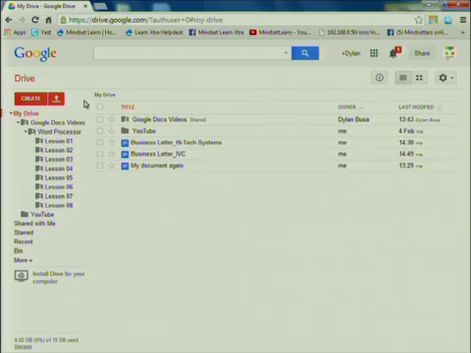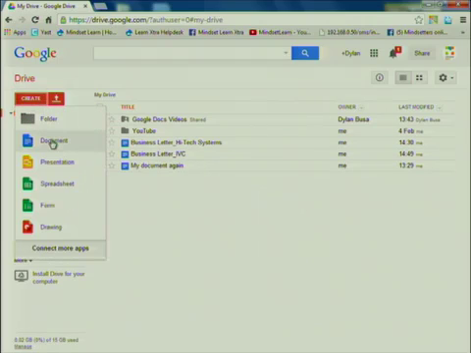In this lesson we're going to start looking at how you can use pictures and images inside your Google Docs. And for this lesson we're going to create together a brochure for the local squash club. So the first thing we need to do, as always, is to start creating a new document.